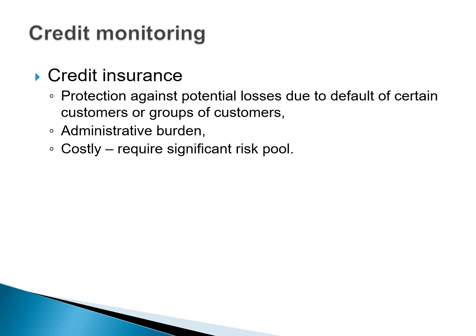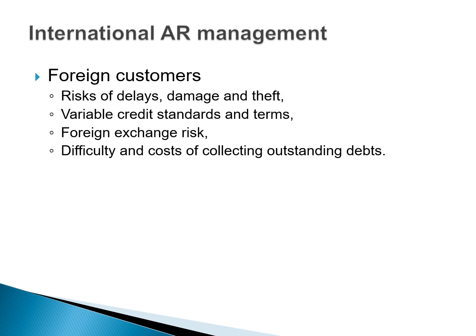It creates an administrative burden, because you now need to manage these insurance payments and insurance claims as well. And to make this concept work, you actually need a significant risk pool. In other words, a lot of outstanding balances, so that they can average themselves out, they can cross-subsidize in terms of the premiums, and ultimately makes this a worthwhile exercise.